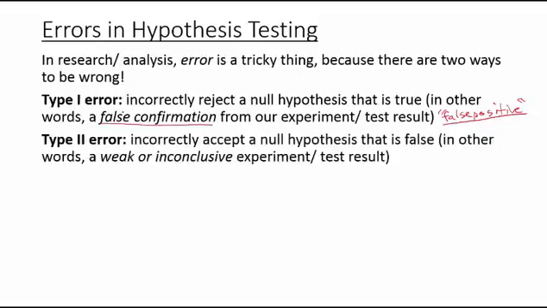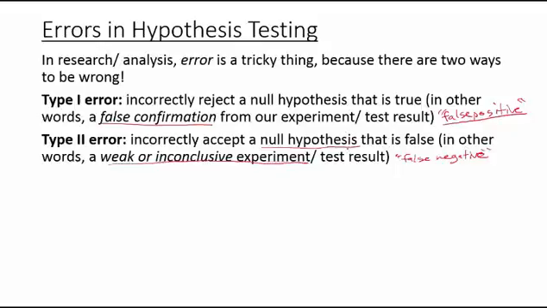And then type 2 error would be where we incorrectly accept a null hypothesis that is false. In medical testing, this would be a false negative. We run the test and we say, you don't have the disease, but you actually do. Here the test wasn't strong enough to capture the truth that you do have the disease. We want to reject the null hypothesis, which says you don't have the disease, and that's false. But we can't reject it because our test is too weak. You can think about this in terms of a weak or inconclusive experiment. We might suspect that the null hypothesis is false, but we don't have enough evidence to reject it.